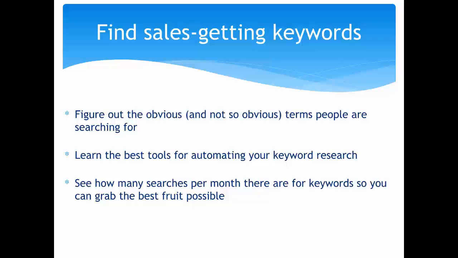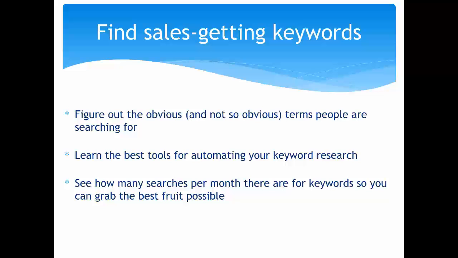You can also figure out the obvious and not so obvious terms that people are searching for, and this way you can use them in your listing. That's why I like to do keywords first, because I like to figure out exactly what people are searching for, and then I'll put them in my product listings versus making the product listings first and then going back and editing. So there's things in the course that we teach you on how you can find keywords.